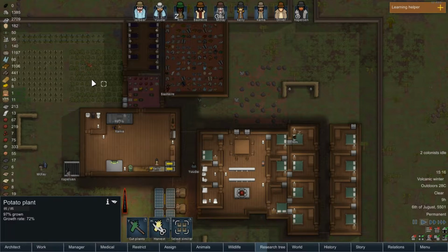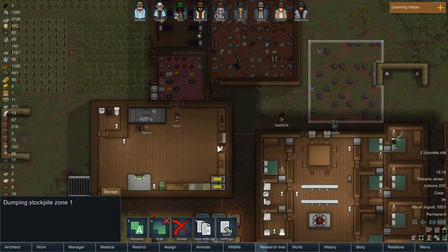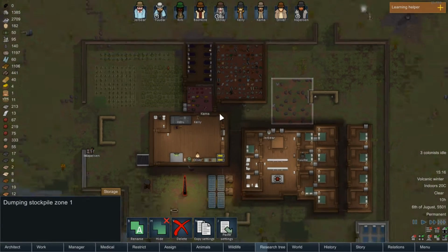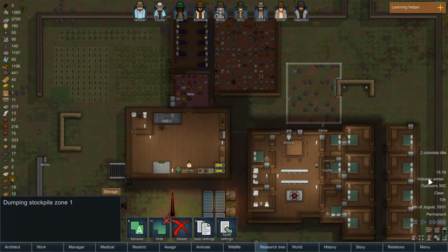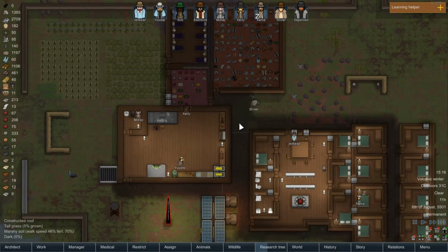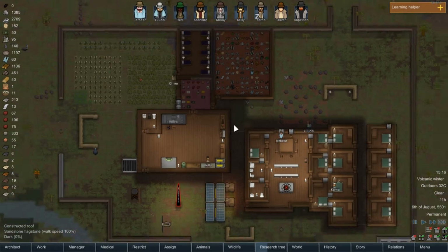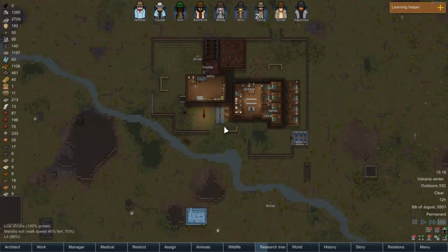Still waiting on these to grow, but they are close, and once they're in, we're just going to have a big explosion of fine meals again. Just even that slight slowdown from the volcanic winter, which we've had going now for, yeah, months. Well, a fourth of a year. I think there's four quadrants in the year, and it's been going for one of those already.